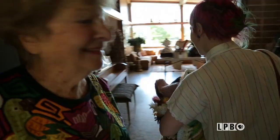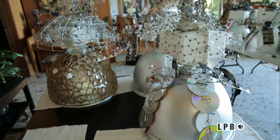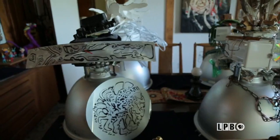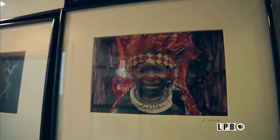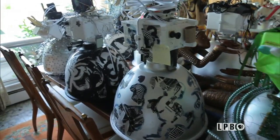Entering her house, it really was like she had a village inside. In her living room, dining room, all the different rooms in her house were filled with these people, and they had a strong presence. From early on, I was interested in peoples that are different from ours, and especially very primitive people. I just had fun turning them into humanistic looking tribes and totems.